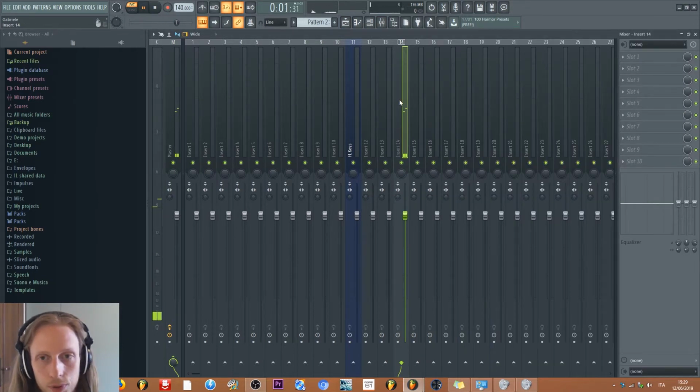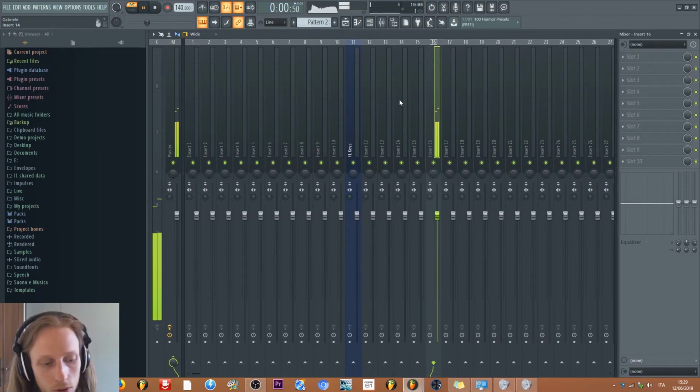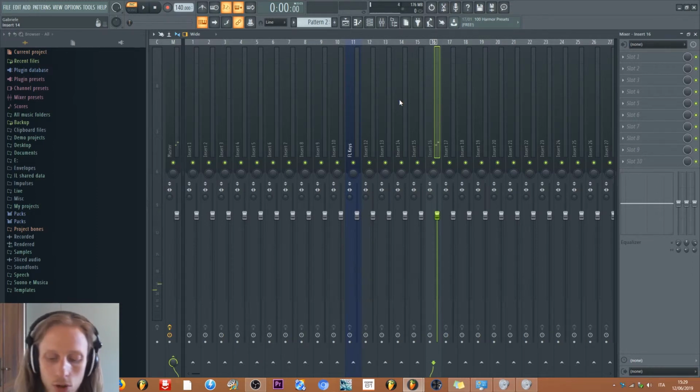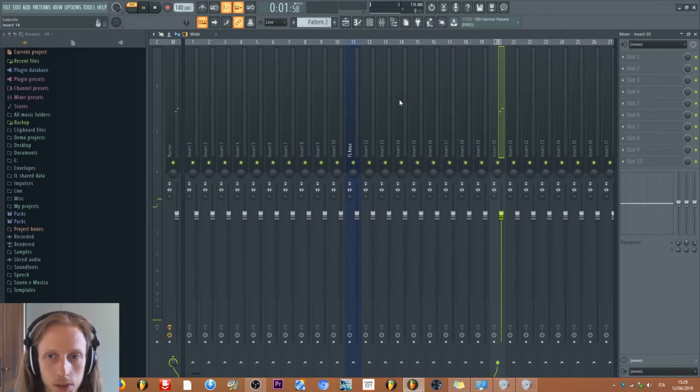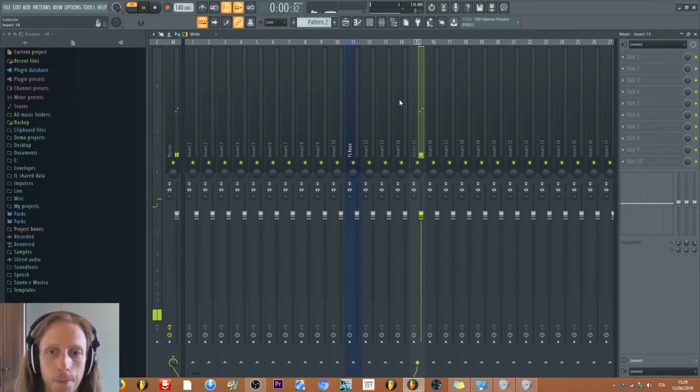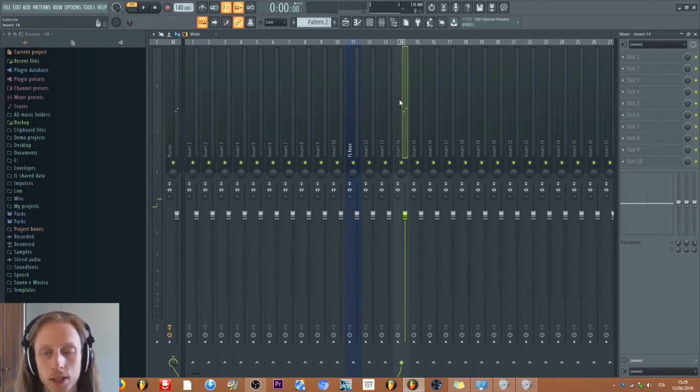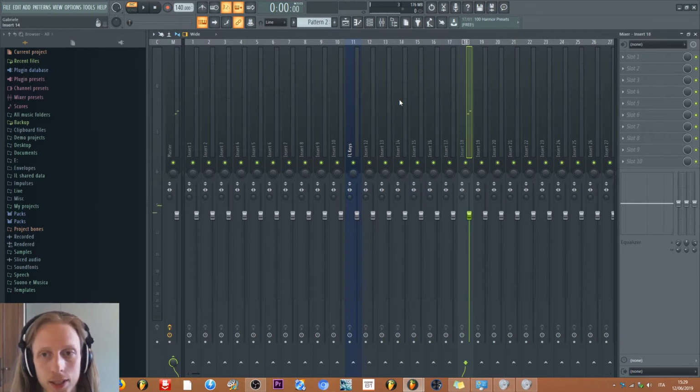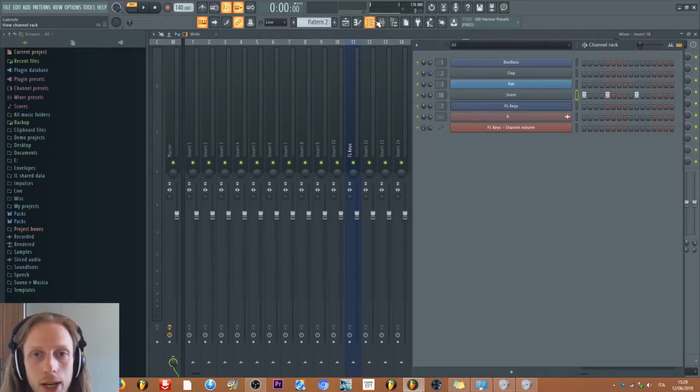If I move the mixer track with Alt and right or left arrow, the link still remains.